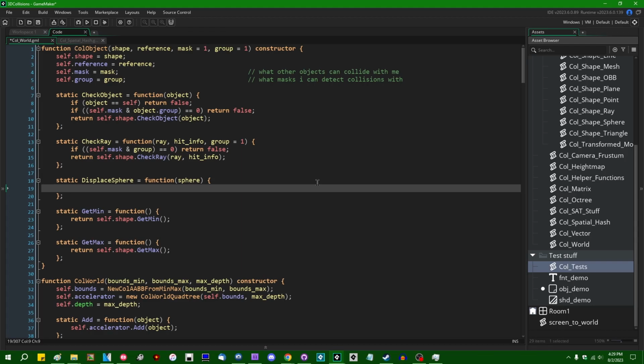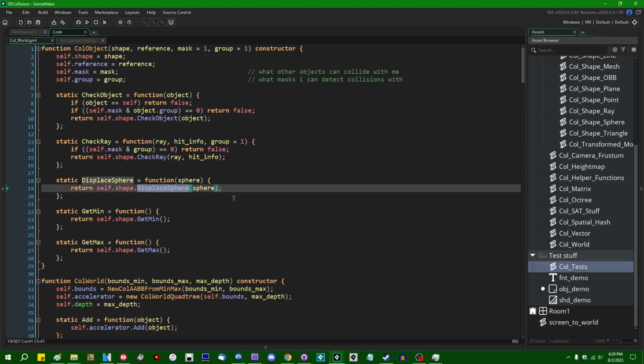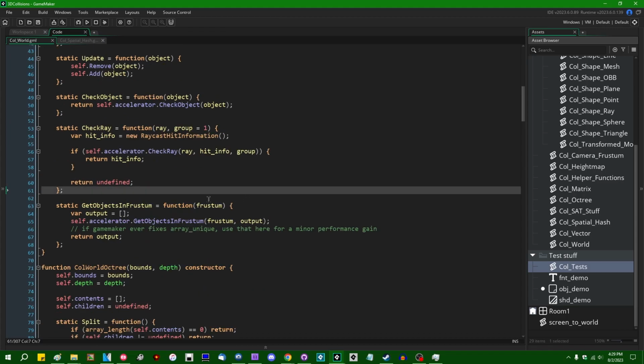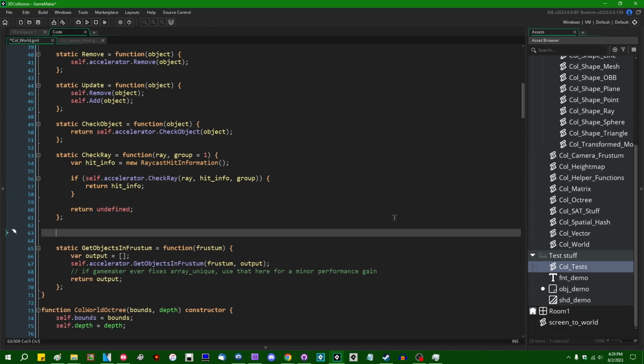And we can say return self.shape.displace sphere against the sphere in question. This is pretty easy. We're just calling the displace sphere method on the shape that we contain and returning the result. Next, I would like to be able to do the same thing against the call world data structure, one of the call world data structures.